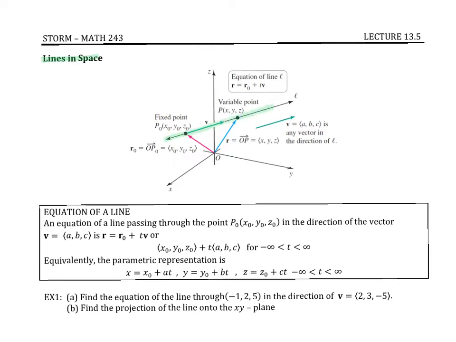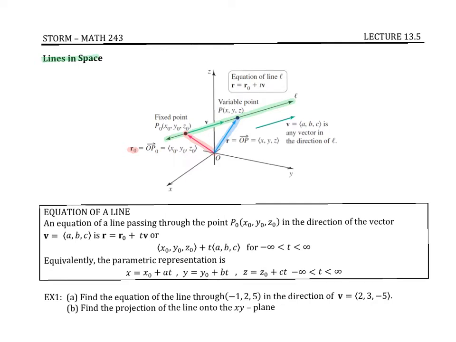highlighted in green. And let's look at these 2 points. Okay, we'll look at this p sub 0. This would be like our starting point. Notice that this is actually the head of a vector whose tail is at the origin. And we'll call this vector r sub 0. Now let's look at another point, P, on our line, which is going to be the head of this other vector r.